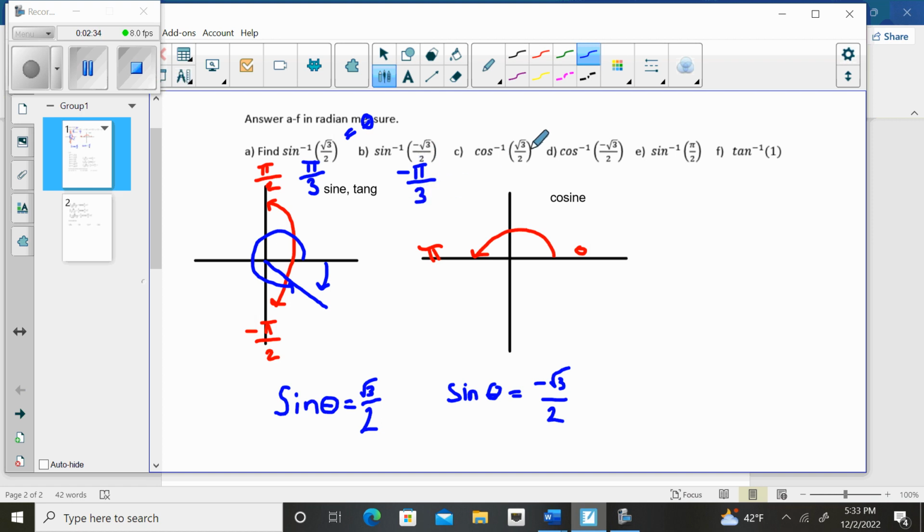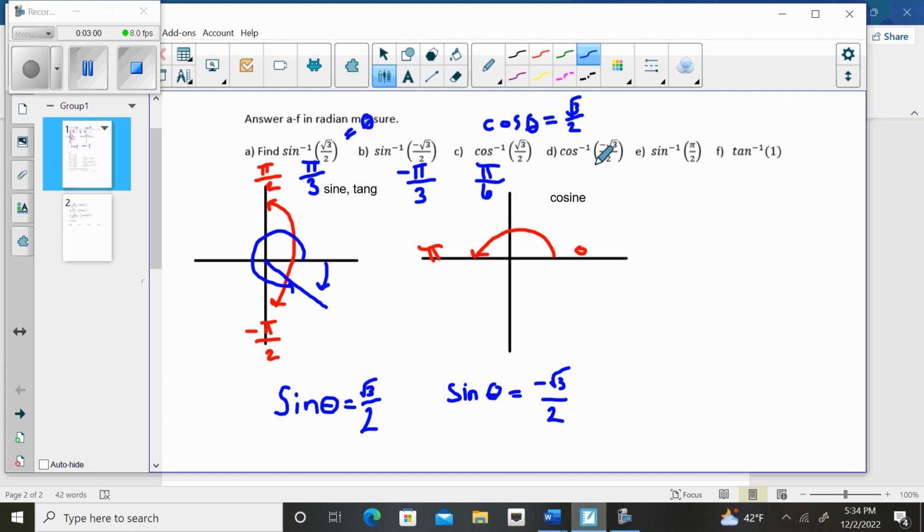All right. I think this one's pretty easy, right? Cosine of what angle is radical 3 over 2? Well, if it were 60 degrees when it's sine, that makes it 30 degrees for cosine, okay? And this is a first quadrant angle, so nothing tricky about this. So this would be pi over 6, or 30 degrees.